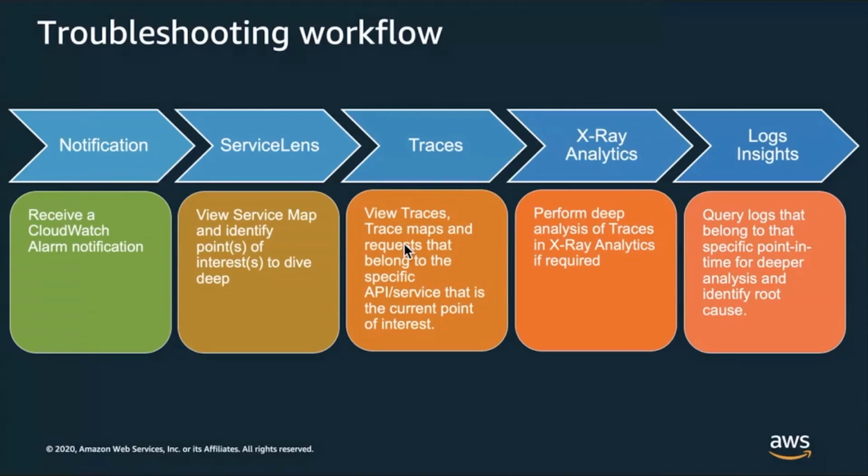You look into Service Lens, identify where the failure came from, look into traces, figure out, is this just a single instance? Is this many instances? What does my trace data tell me? Dive potentially into X-ray analytics. Didn't go deep into X-ray analytics here today, but that could provide us even more fine-grained views into the workflow that X-ray captures. And then finally, be able to use logs and metrics to diagnose what happened.